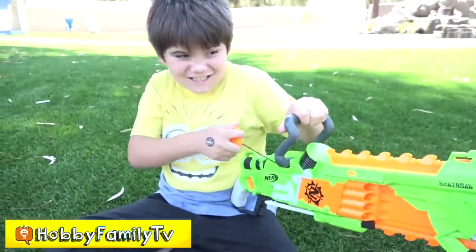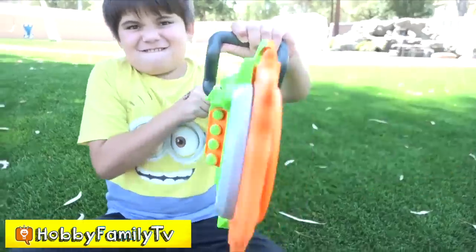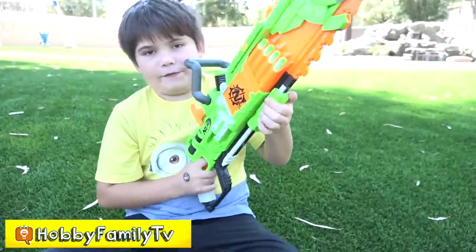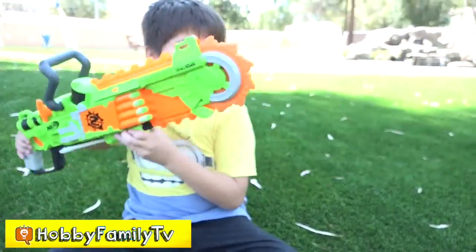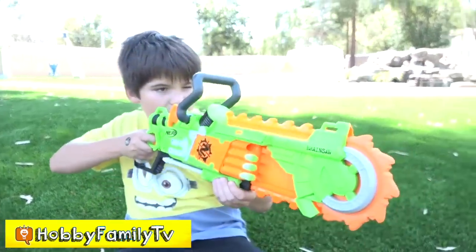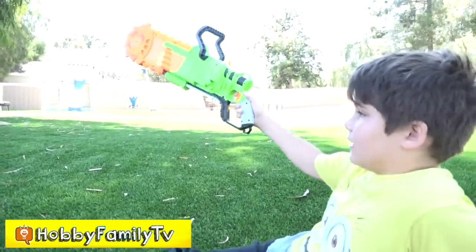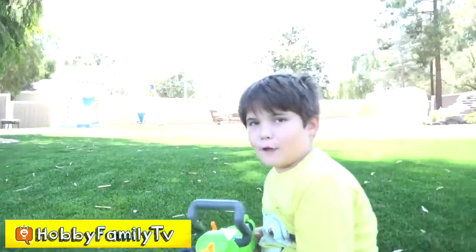Awesome, so there's the handle. Let's put some darts in this thing. Hey, hey. It's raining darts. How do we make this thing fire? Shoots one at a time, so you have 8 shots. Let's see how it shoots. So we're gonna try to shoot that tree over there. I'd say it's a good 12 feet. Hey, you got it. It's pretty good.